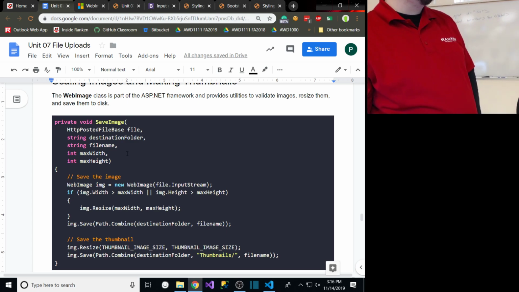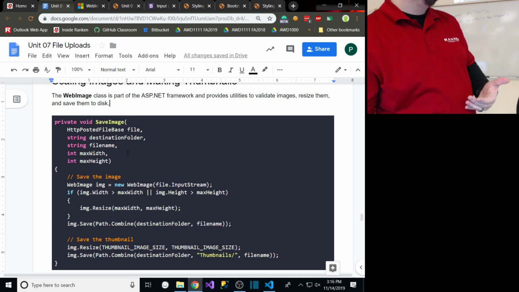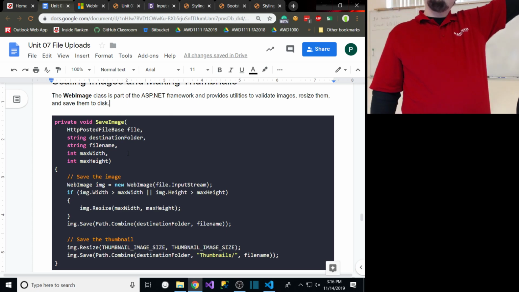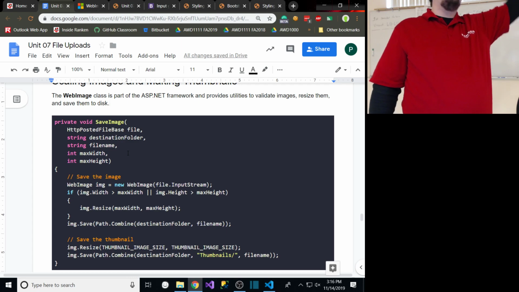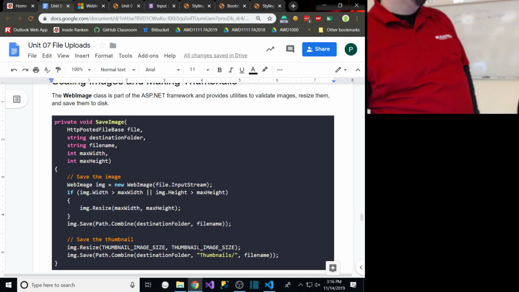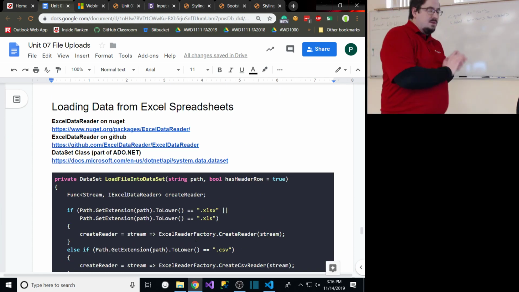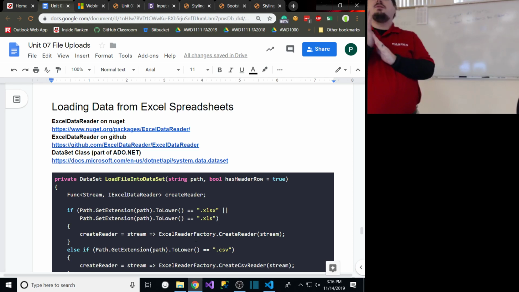A lot of the tools that we've talked about are already relevant to that because you're uploading a file. Most of the stuff, with the exception of the part we talked about, resizing images, applies regardless of what kind of file you're working with. To work specifically with spreadsheets, we do need to bring in another NuGet package.